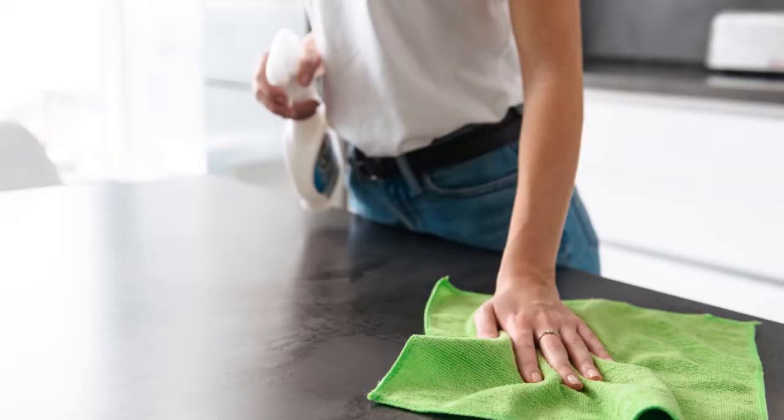So what else do we use tea tree for? I talked about cleaning surfaces, and I told you about my spray bottle of lemon and Melaleuca. I use that in my bathroom, but you can actually use that on your counters and stuff like that. It's really cleansing and protects you and your family from environmental threats by purifying all surfaces.